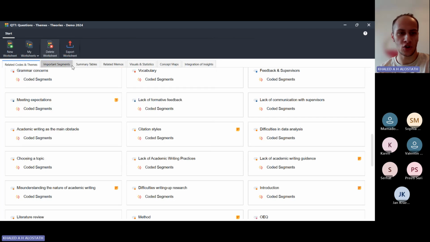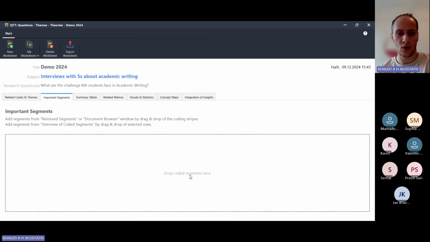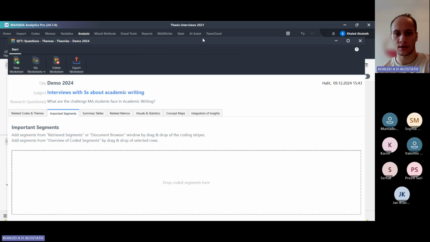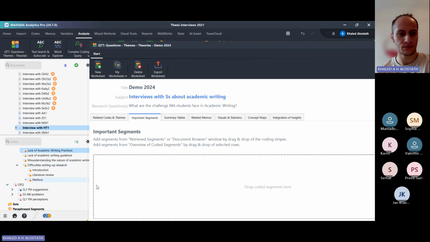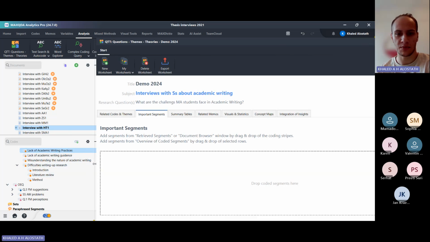But that's not everything. Also, you have imported segments. Now here, you could drop coded segments. To do that, we will make this a little bit smaller. You add segments from previous segments or document browser windows by drag and drop.